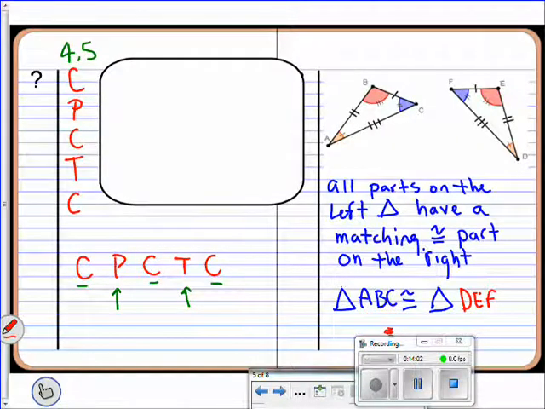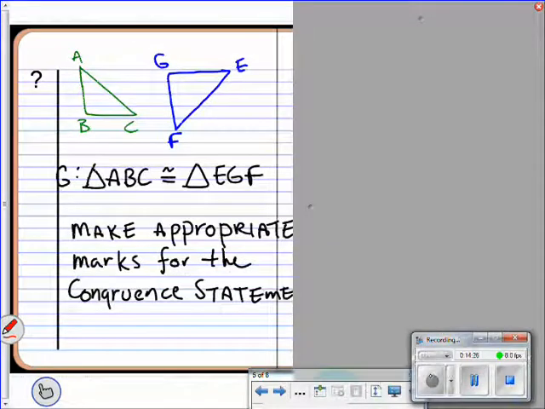And if you do this correctly, then the sides match up. If you look at AB in the left triangle, it has a double-struck side. Come over here and I grab the first two letters, DE. They should both have the double strike as well. Just take a look at that and make sure that works out. So order matters. Writing it so that the corresponding parts don't line up correctly is completely wrong. You want to be careful about that.